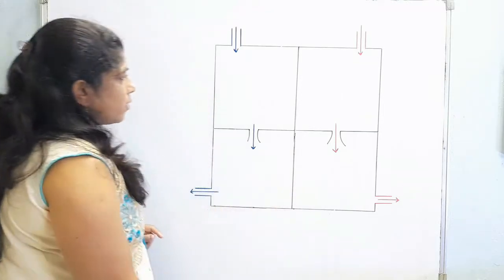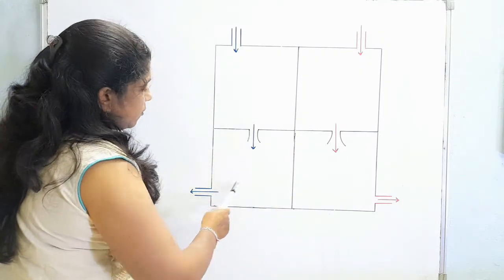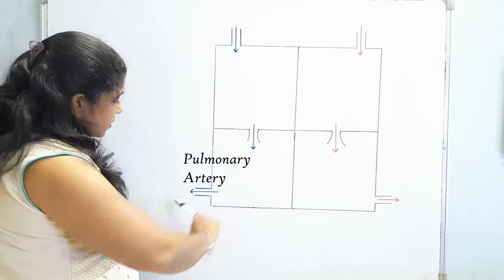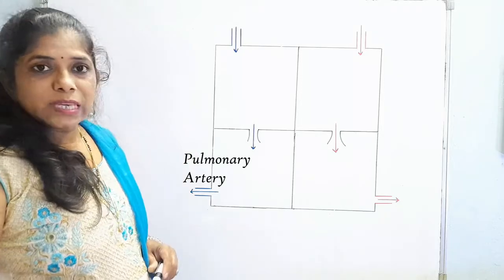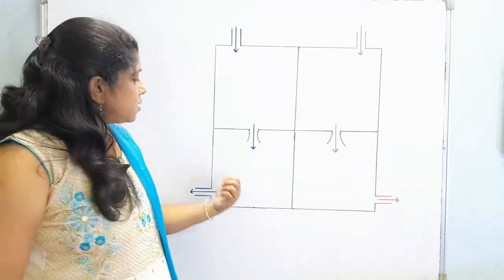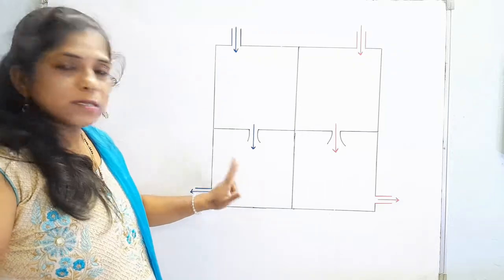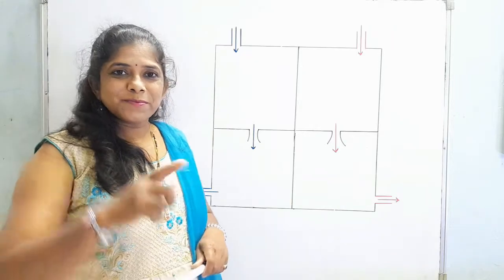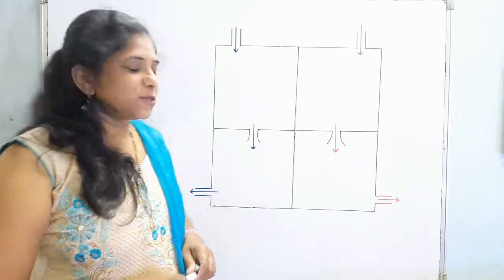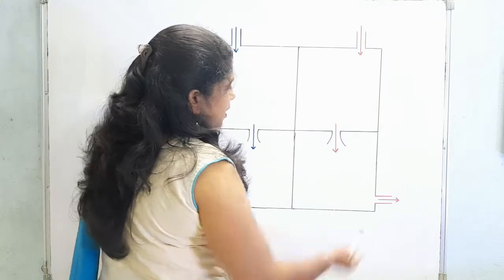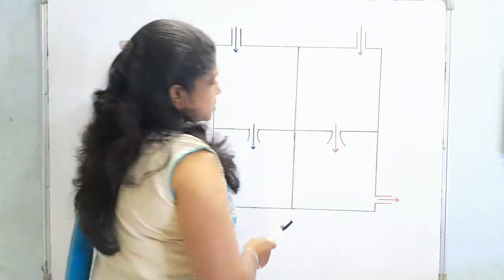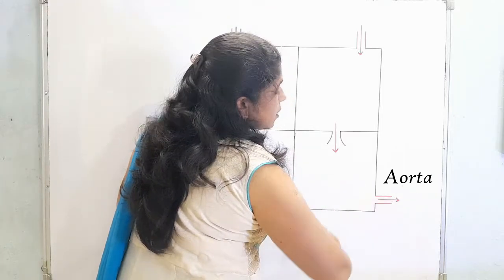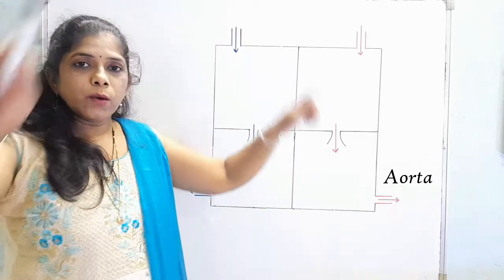When these ventricles contract, blood from this right ventricle through this blood vessel, that is pulmonary artery, this goes to the lungs. Yes. So this blood vessel carries deoxygenated blood from this right ventricle to the lungs. Why it goes to the lungs? That we will see in the respiration part. So, and at the same time, ventricle, which is full of oxygenated blood, here this blood flows out through this aorta and is supplied to the whole body.